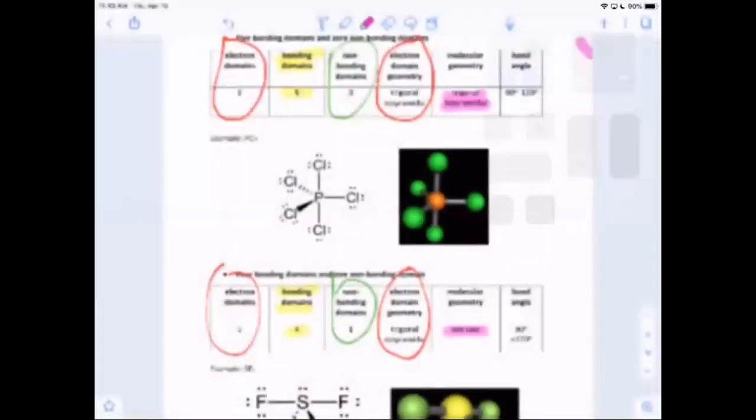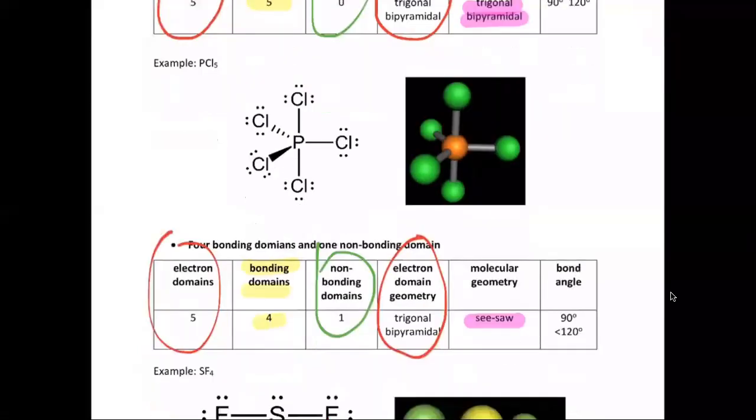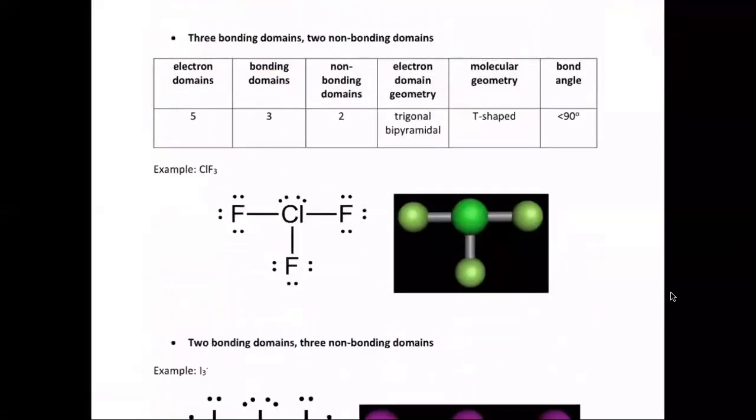Switch back over. Sorry, guys. Okay, so if I go back over here and go down to the next section, again, I still have 5 total electron domains in the first column. So my electron domain geometry is still trigonal bipyramidal. That's not changing. But now if I look at the second column, bonding domains is now 3 and non-bonding is 2. So now I'm going to have 2 lone pairs like this Lewis structure right here.